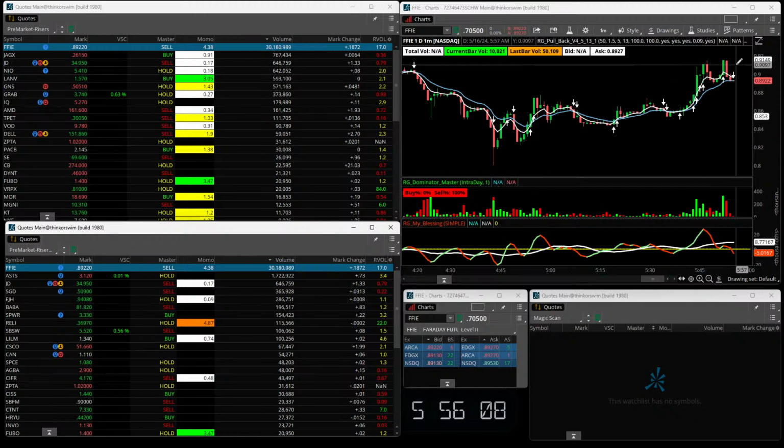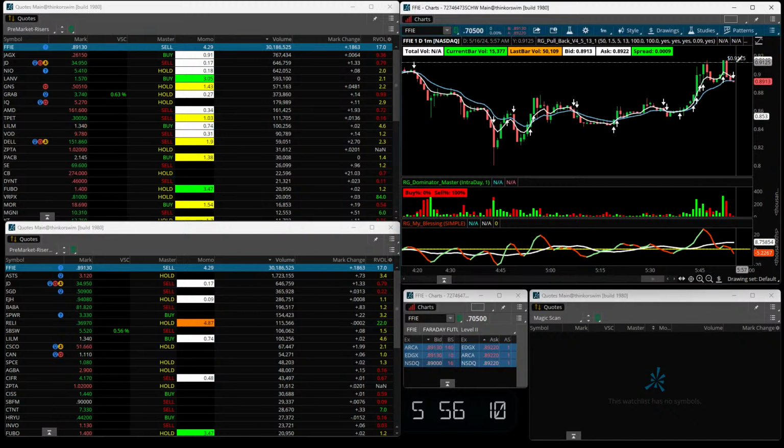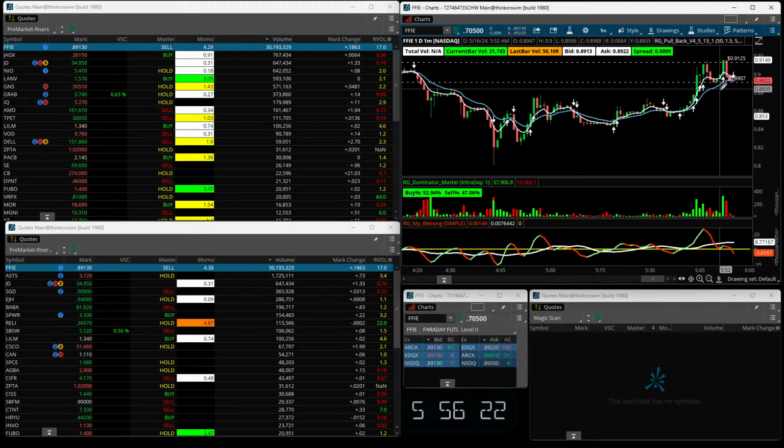You'll watch me mark support and resistance levels kind of like this. That would be resistance when the price stops rising, and then when it drops down, I will mark a support level down here. We always try to plan our entry down here on support, but not before we confirm that we have green dominator bars moving in. This is the volume down here of the buyers and sellers.